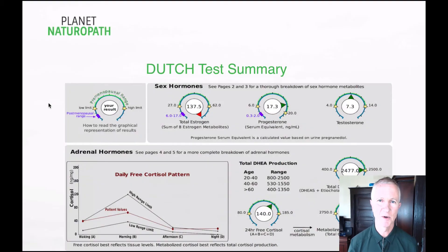So many health problems are caused by an imbalance in your sex hormones or adrenal hormones, and this test can help you understand the underlying cause. So let's have a look at an example of the Dutch Hormone Test, and you'll understand how detailed it is and how it can help you. The Dutch Test is over 12 pages long, and in this video we're going to go through some of the key pages. The first page is just a general overview of the sex hormones and adrenal hormones, and on the next page we'll go into a lot more detail.